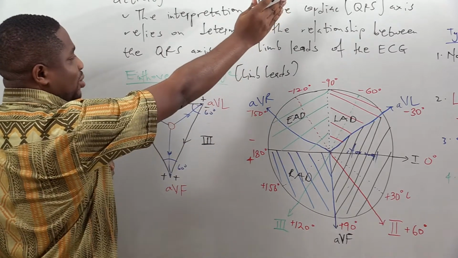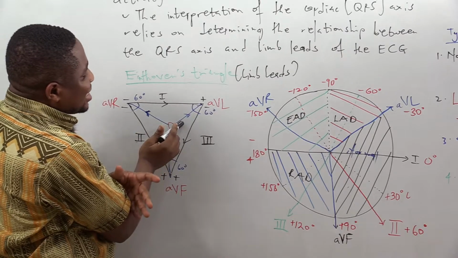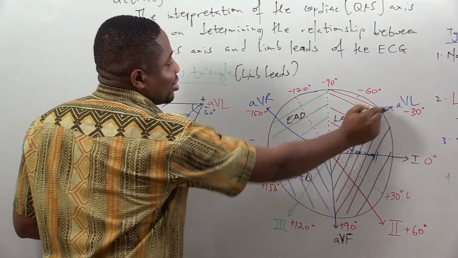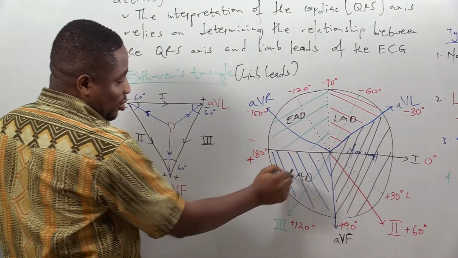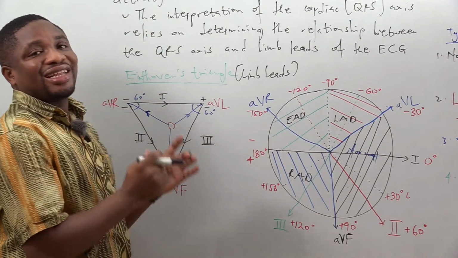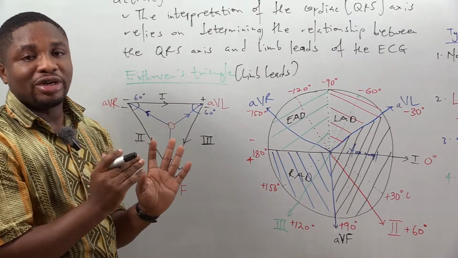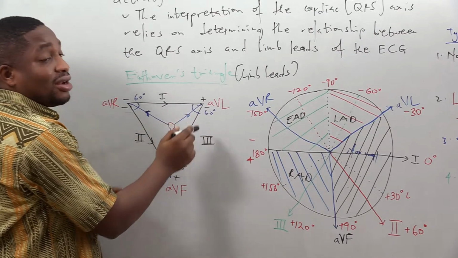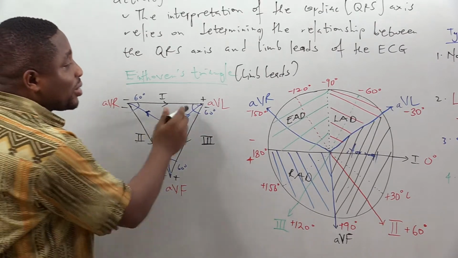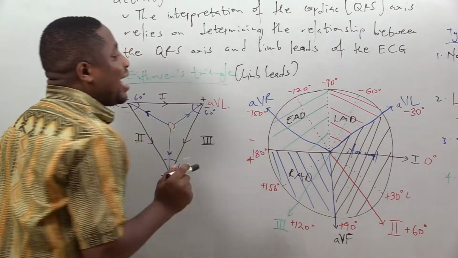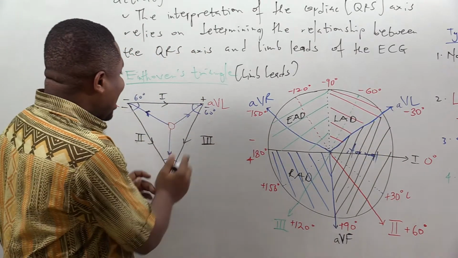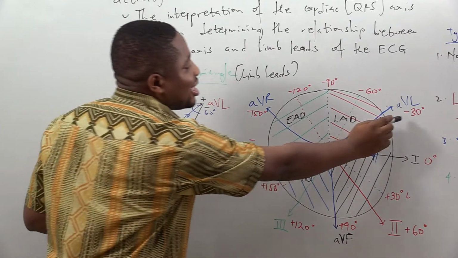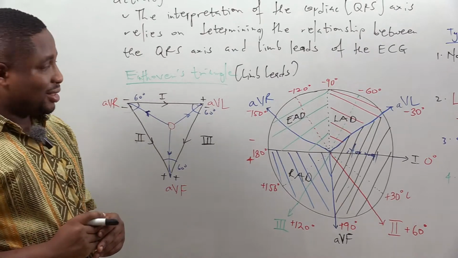So in that case, you can see that the lead AVL, that's augmented voltage left, is pointing towards the left or right, but at a particular inclination. And if you trace this onto this, we are going to have AVL here. You can trace it backwards also, but we are looking at the direction to which each of the leads is pointing. We said that if you bisect an angle of 60 degrees, you have 30 degrees. So we are going to have 30 degrees here. Why are we putting negative? Because it is facing away from the ground, and that will give us minus 30 degrees.